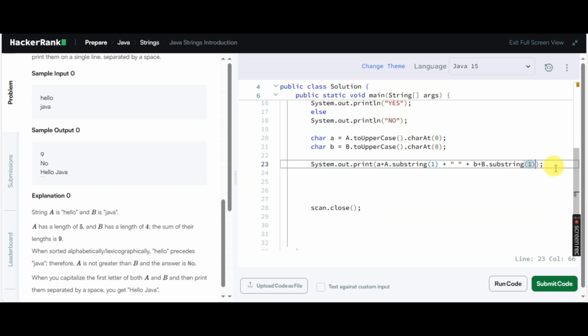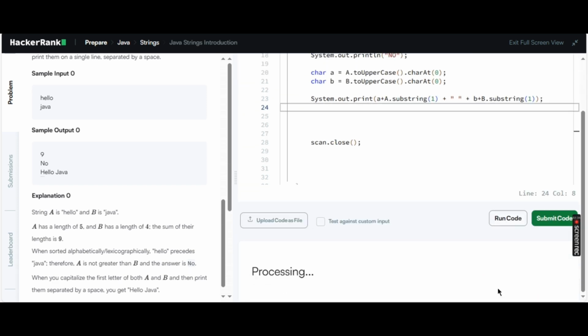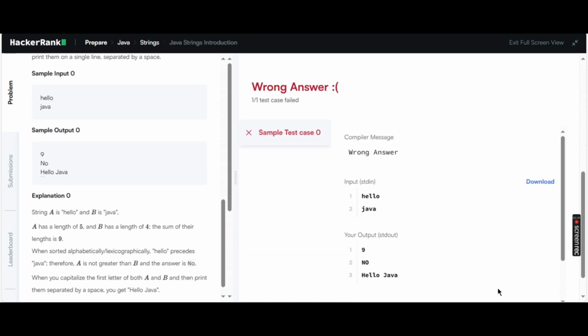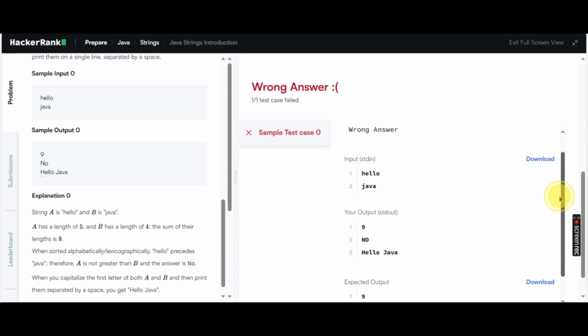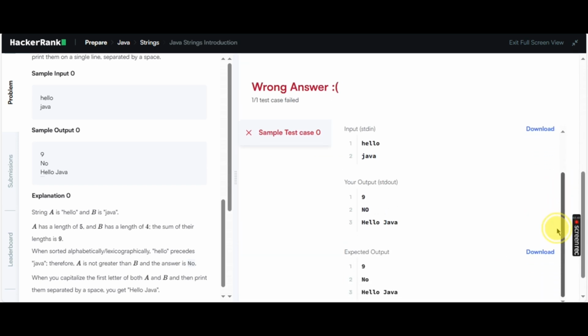Now our program has been completed. We will try to run it. It's showing an error. Just one minute. What is the error?